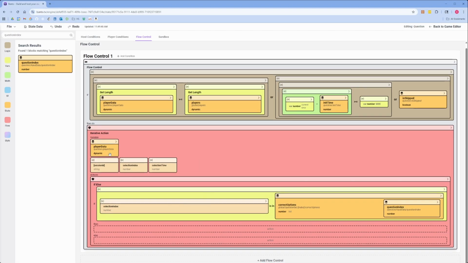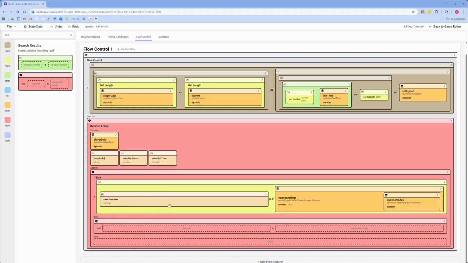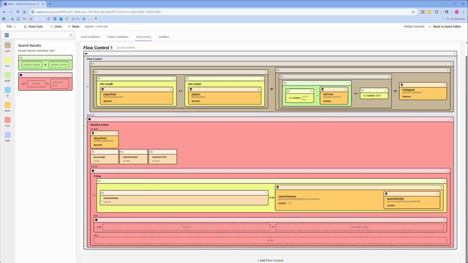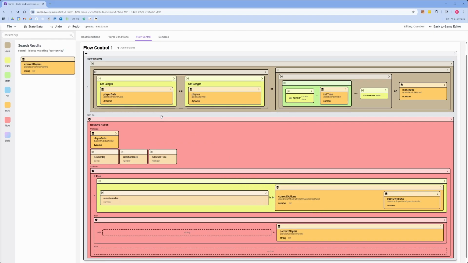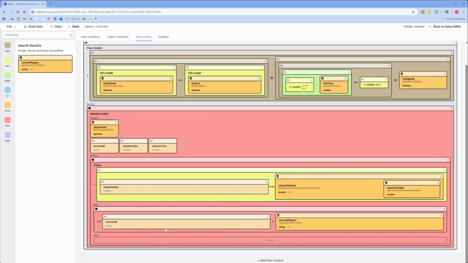Then what we're going to do is add their session ID. Oh, we have to add that first, so correct players. And then now we can add their session ID to those correct players.